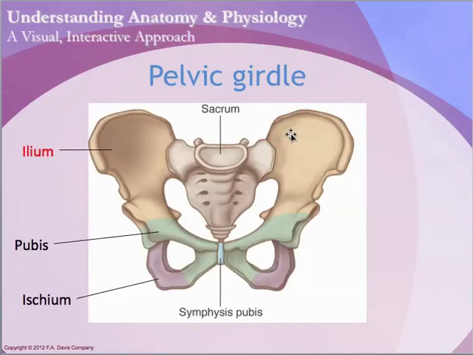The pelvic girdle, I want you to know the ilium and the sacrum. So we talked about the sacral part of the vertebral column a little bit, and here it comes into play again. So this part is the sacrum, and this is really part of the pelvic girdle. The rest of it is really all connected. There are multiple bones here that are fused together to create the pelvic girdle, but I want you to know the ilium because that's where we can feel our hip, and so you might need to use that as placement on some of our patients. And the sacrum, again, is an area that might create a lot of pressure on the backside for our patients, so we'll want to make sure they're definitely not getting pressure ulcers there.